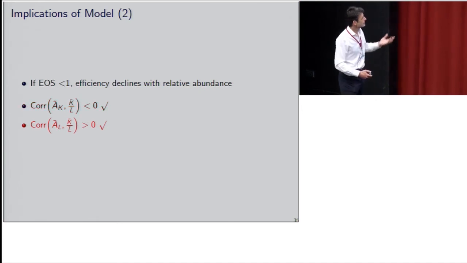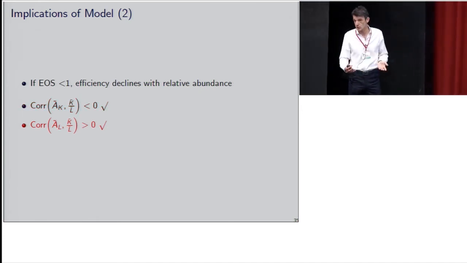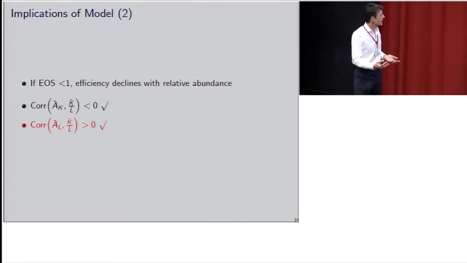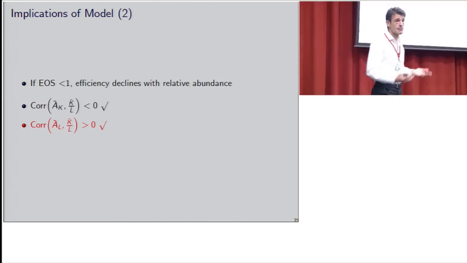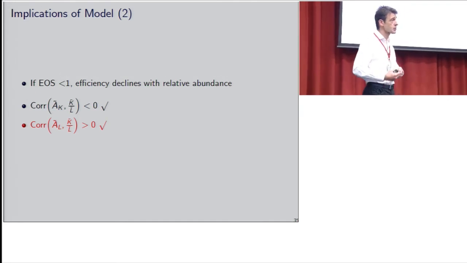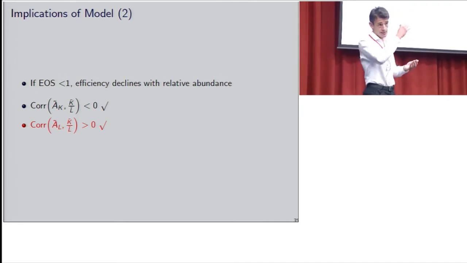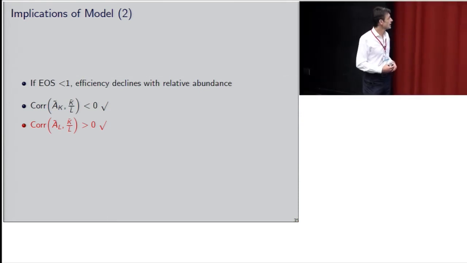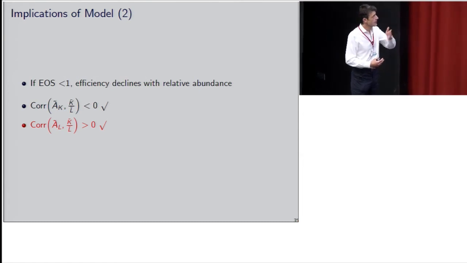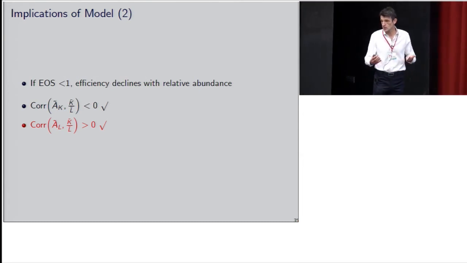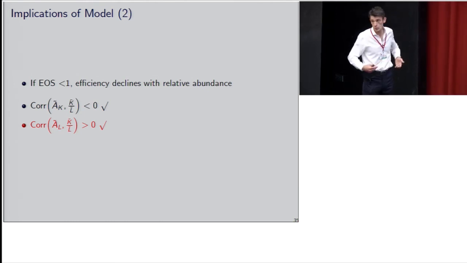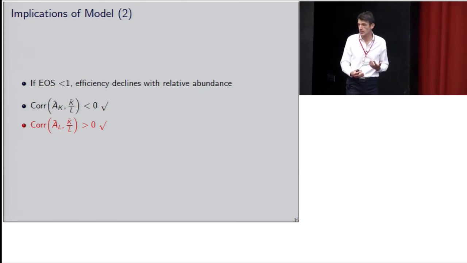And so when you look at the prediction for the absolute efficiency, you predict that the efficiency with which you use capital decreases in capital abundance, which is exactly what the data say, because rich countries are abundant in capital, and AK falls as you move towards rich countries. And of course, the correlation between AL and the capital labor ratio is positive, because rich countries are relatively scarce in labor, so they want to boost the efficiency of labor. So again, these absolute patterns also check.